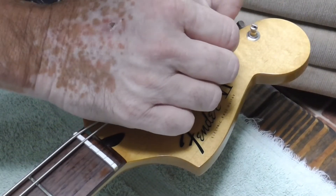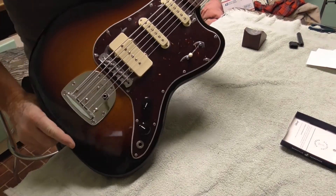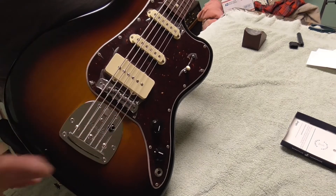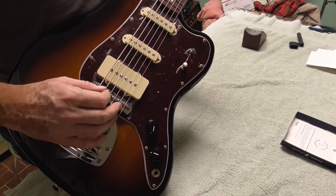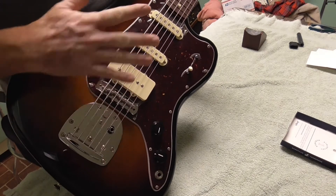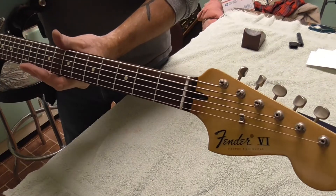When you get out here on these end strings, just guesstimate your positions to cut your strings — that's all there is to that. Alright guys, that's got the strings on it. Done a little work on the action. I'm going to let the customer come in, let him play it, and decide exactly on the action. It doesn't have a shim in the neck, and even though this has the better bridge without all the small grooves — just the one big groove — you're still dealing with that break angle, whether these want to slip. They don't seem to want to. To get the break angle right, we may put a shim in depending on the action he wants.